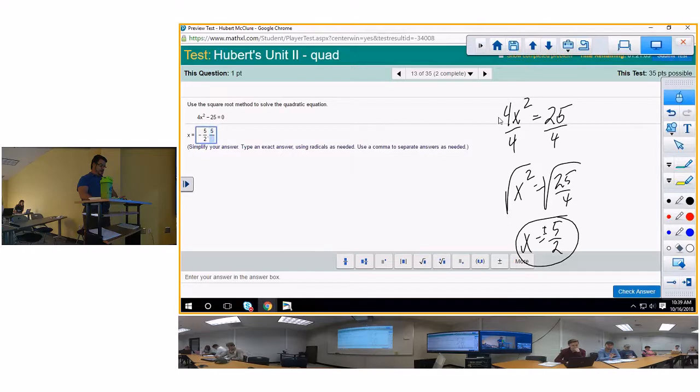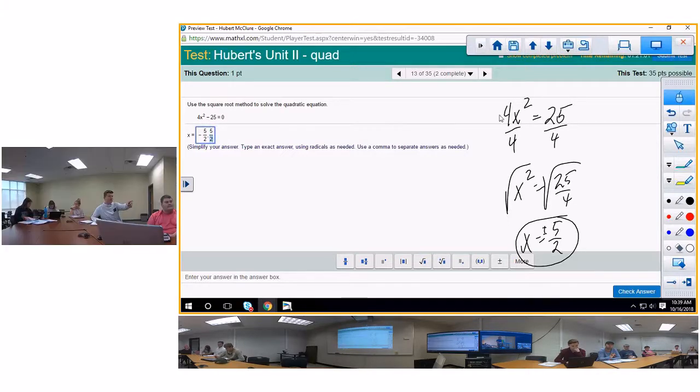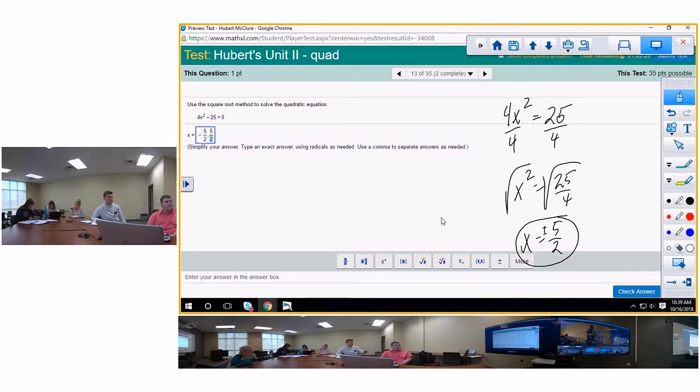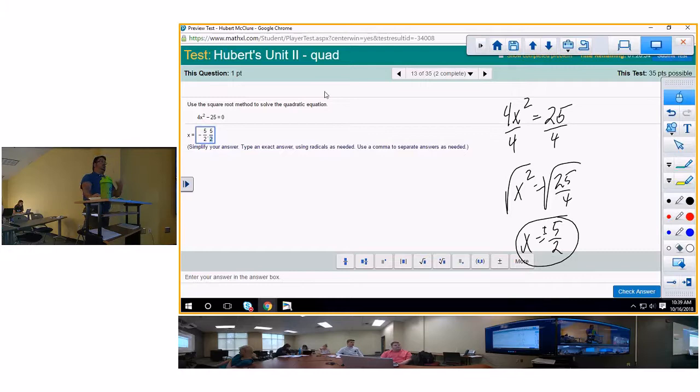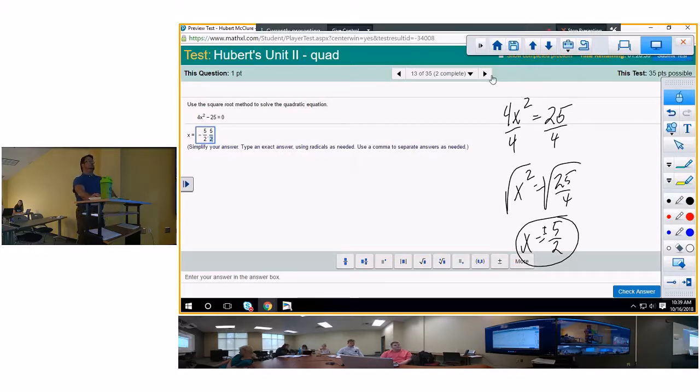You see down there on the bottom where it says plus or minus? Could you just write plus or minus? Yeah, you could have done that. I don't know if it'll take it or not. But if it will, use it. I didn't see it till just now. I don't know if the computer will take that.